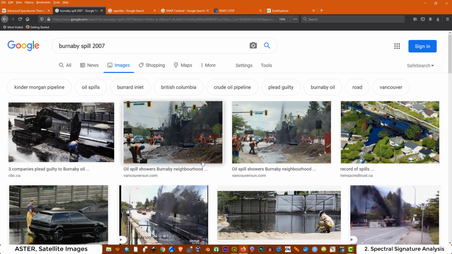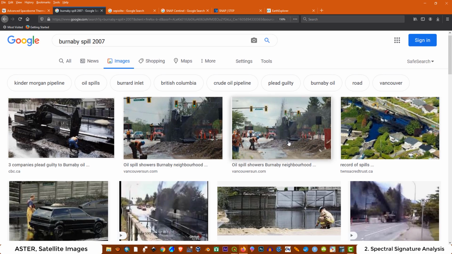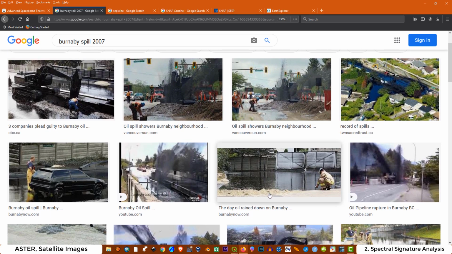I understand when the spill happened, they tried to contain the oil, and I don't know what kind of things they did. As you can see, for example, in these pictures, there is some gravel or sand or clay that they may have used to contain the spill and also to absorb the oil, maybe.